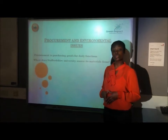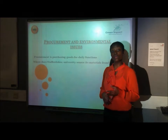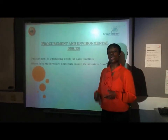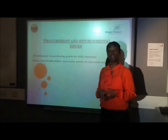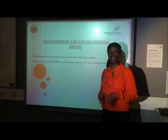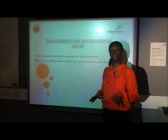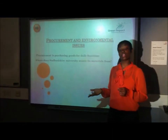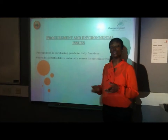Staffordshire University is a large purchaser of goods and services, and a large consumer of paper, stationery, IT consumables, wood, and furniture. They source their materials from companies like Lyreco UK and Team Supplies. These two companies look at ways in which they can reduce their environmental impact. Team Supplies, for example, supplies Staffordshire with toner cartridges which are 90% recyclable through refurbishing.